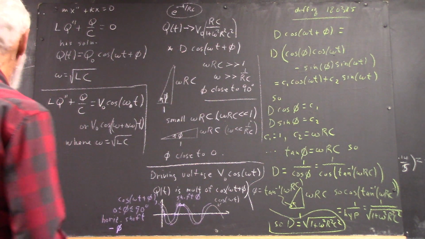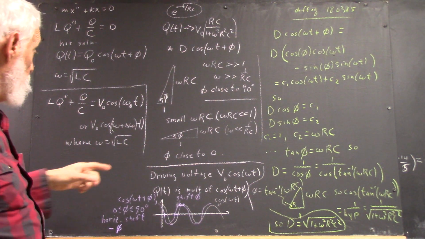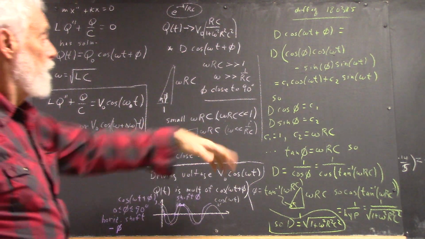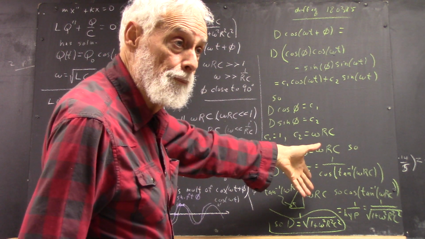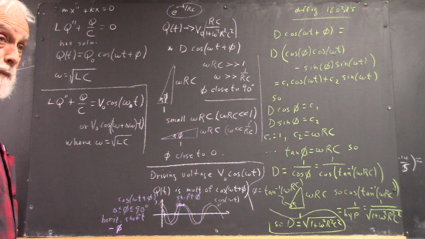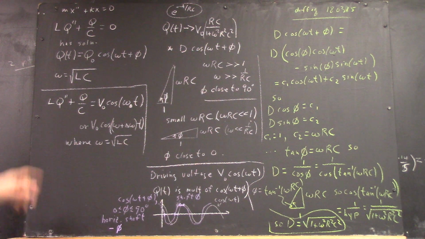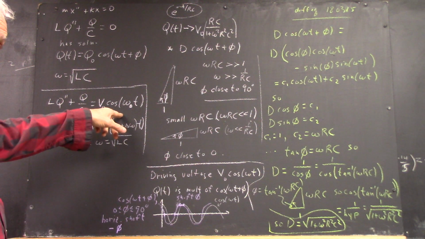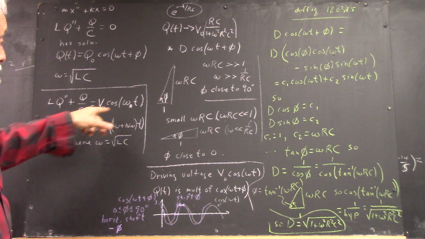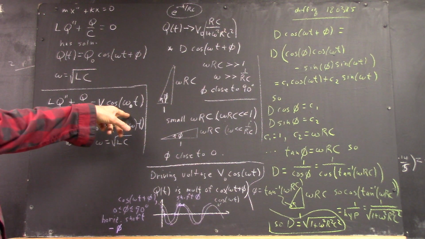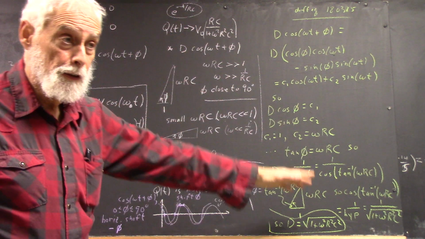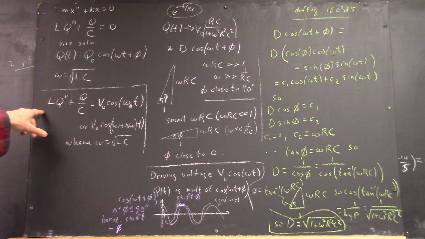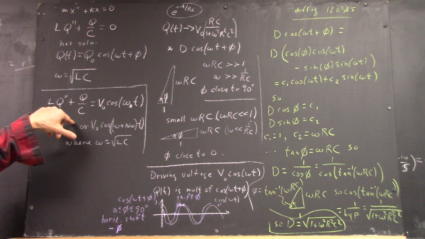We don't have time to go through too much more of this. You end up having to use the same trigonometry here, but it comes out a little different. So we have to solve this equation. We're going to use the same kind of trial solution. Everything's going to look a lot like it did here, but since you have a different equation, it's going to act a little bit differently.